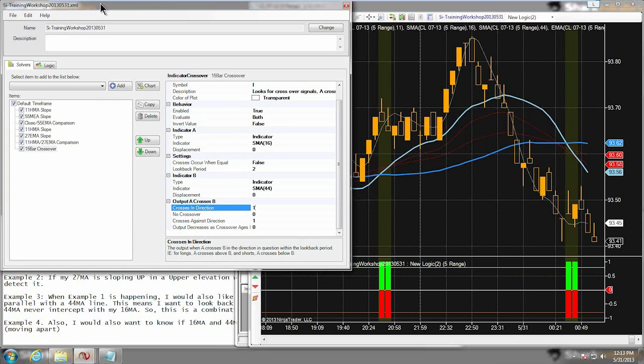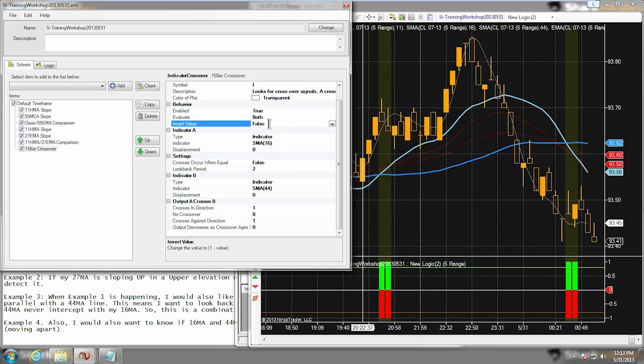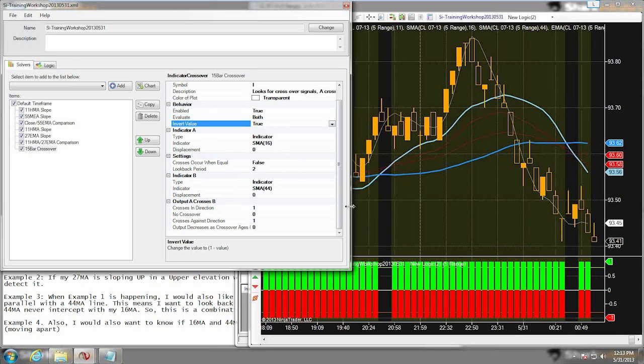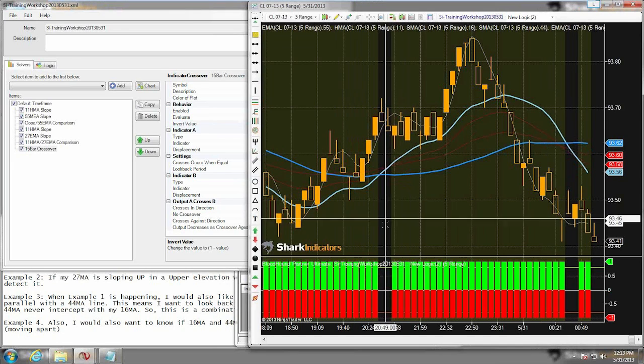All right, so essentially after our 2-bar look back period, on the 3rd bar, we can see that there's no output, and that's telling us that there hasn't been a crossover for the last 2 bars. And I believe I can just invert it, and so there we go.